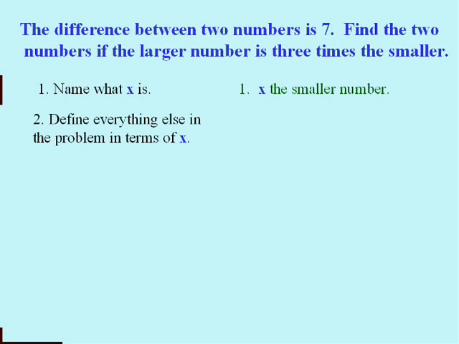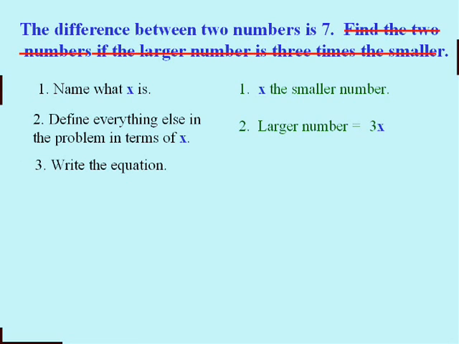Now step two is to name everything else in the problem in terms of x. And we start with English. We have the smaller number. So in English, what is the other thing? Quite easily, the larger number. And it tells us the larger number is three times the smaller. Good thing I named what x was. So in this case, I represent the larger number as three times x or three times the smaller. Now what have I forgotten to do up to this point? Cross out. Let's cross out. Find the two numbers. And I've assimilated the larger number as three times the smaller. There isn't any other number in this problem. So I'm done steps one and two and I'm done crossing out. And it's time to do the equation. The difference between the two numbers, the larger number minus the smaller number is seven.